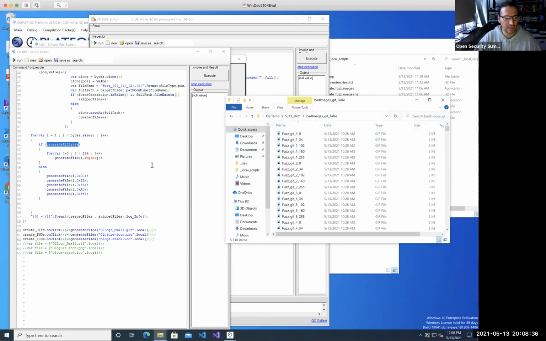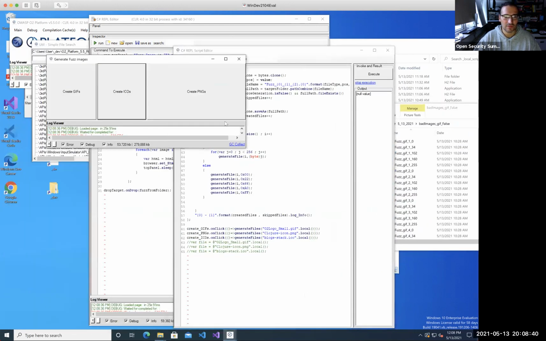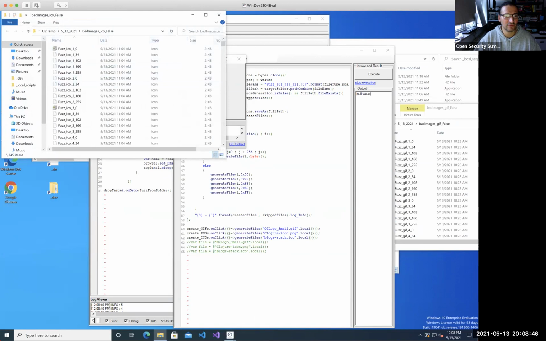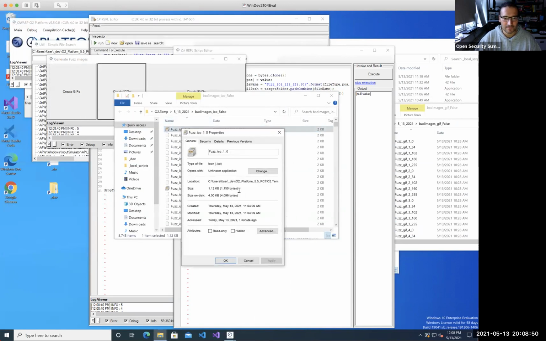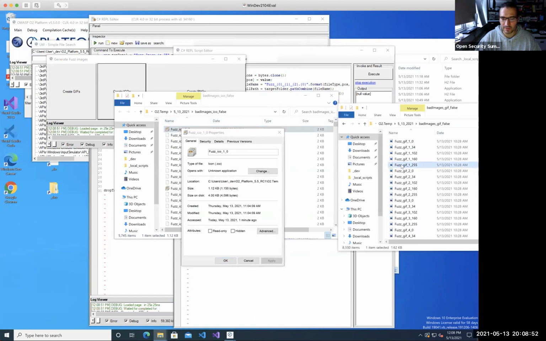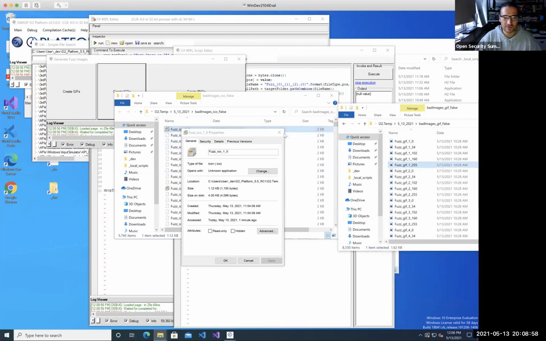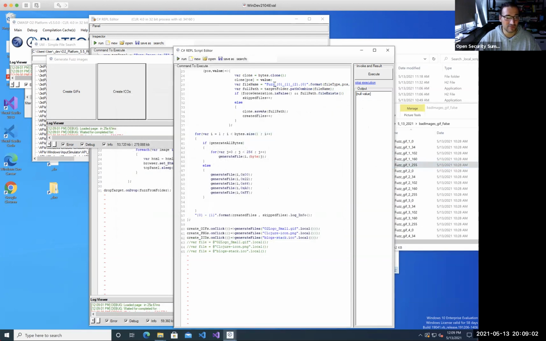So this is 2K. Let me see the icons. How big is an icon? Well, they're all 2K. Oh, that's not right. So this is 1.2 bytes. Okay, this is 1.6 bytes, and I guess the other one's a bit bigger. So let's fuzz the icons and generate them all.